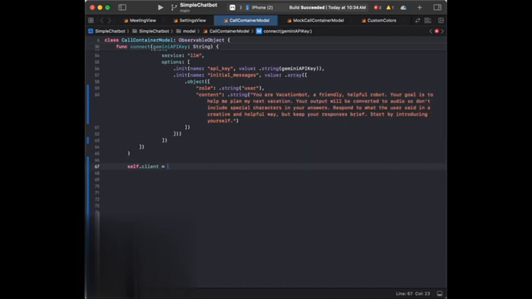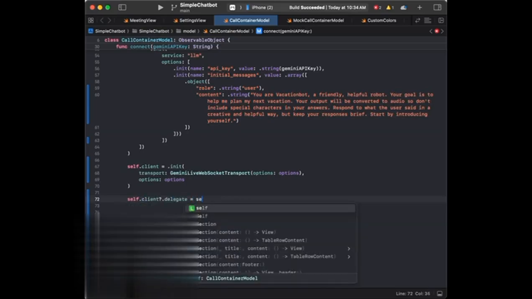Okay, now let's instantiate the client itself using the options that we specified above. We're going to use the Gemini Live WebSocket transport. Here's where you could use an alternative transport, such as Daily, if you were talking to a PipeCat powered server and wanted to use WebRTC.